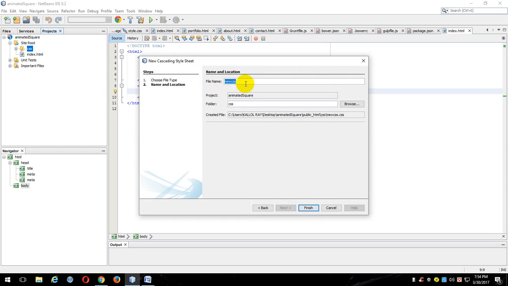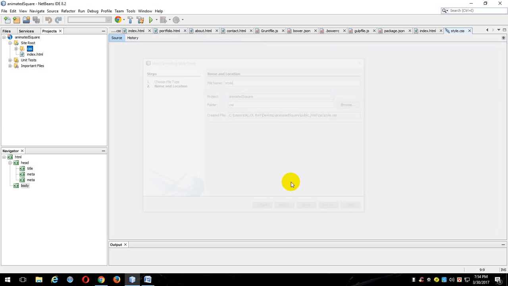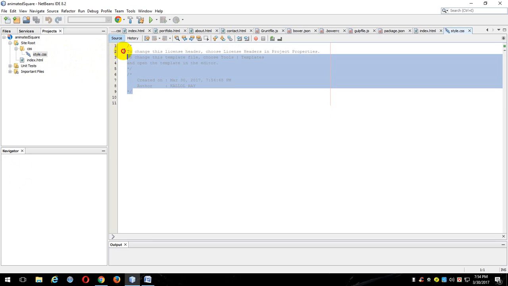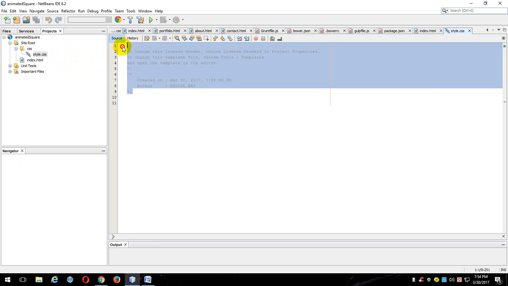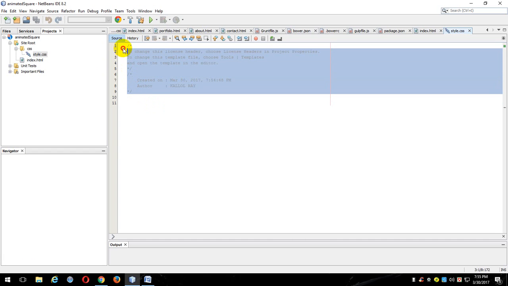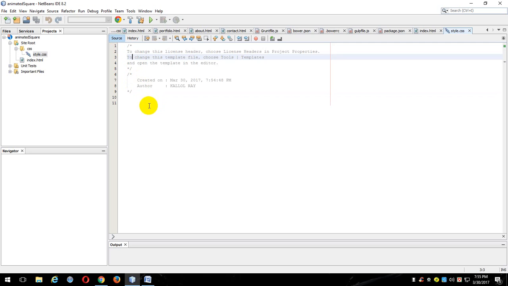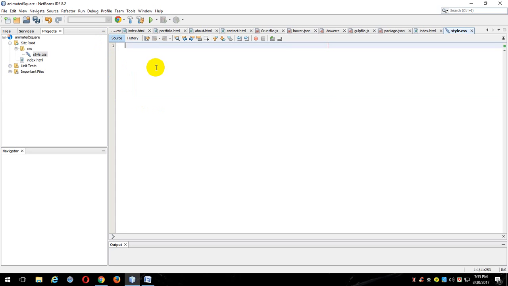The file name, the CSS style sheet name, is style, and then finish. Here style.css is created, and the view of the style.css code is here. Some comments are not neat, so we can delete these comments, and finally save.